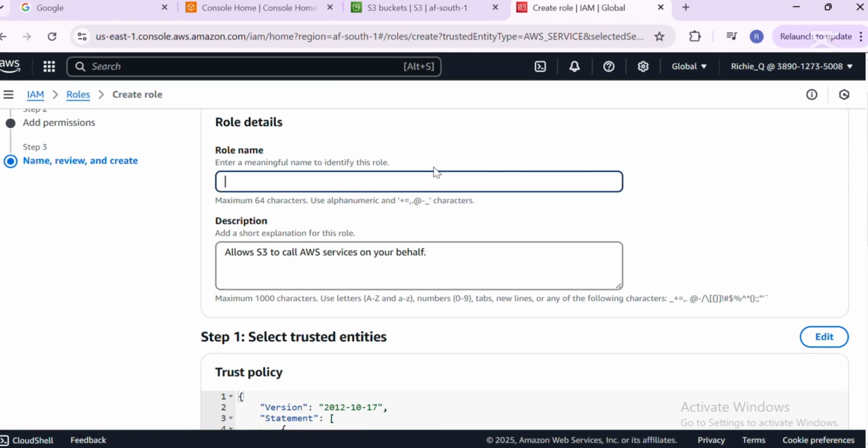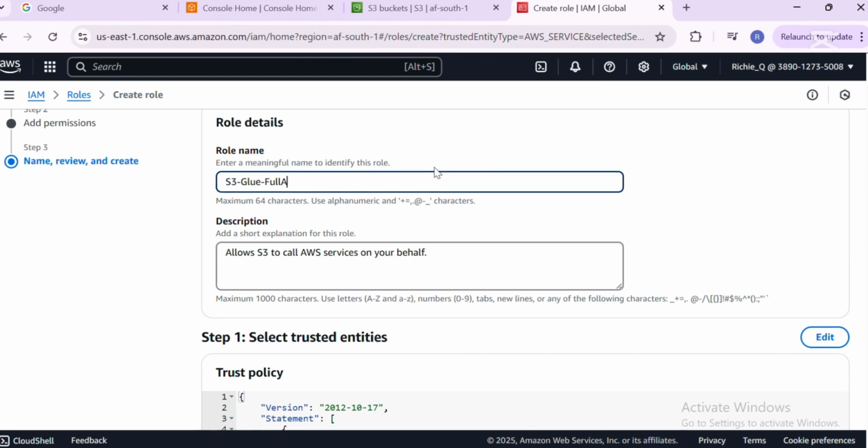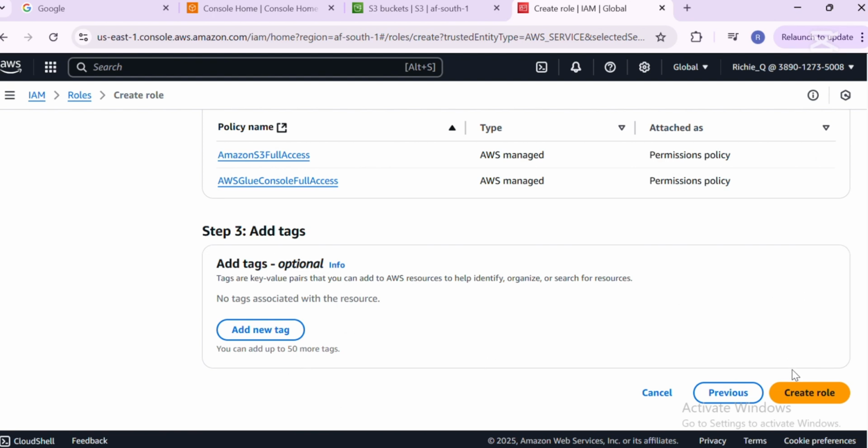We need to give the role a name, so let's name it S3 Glue for access. All right, and then create role.